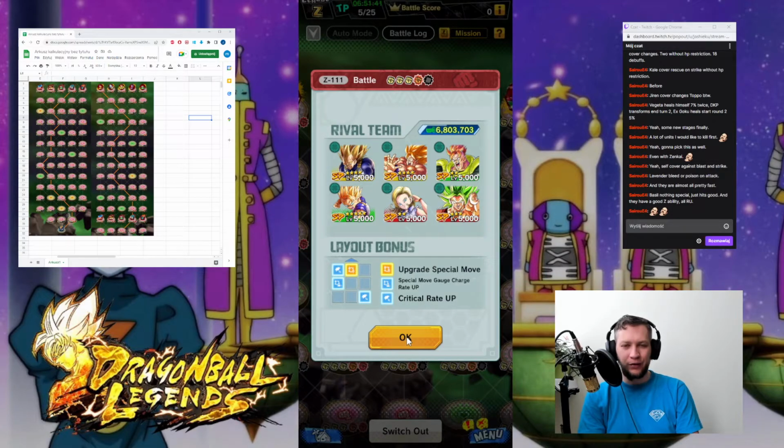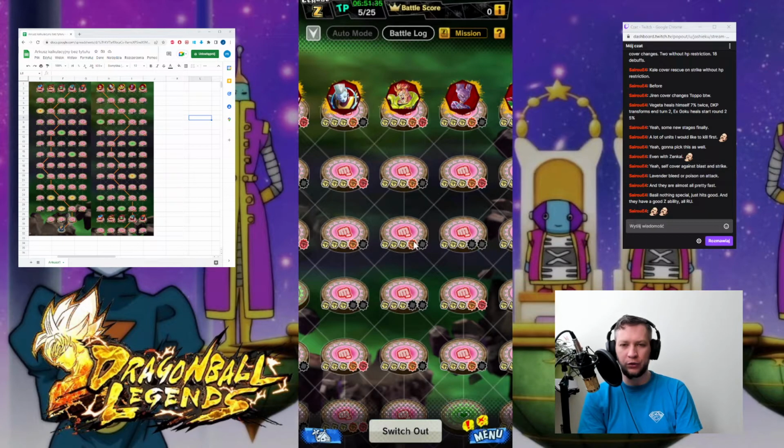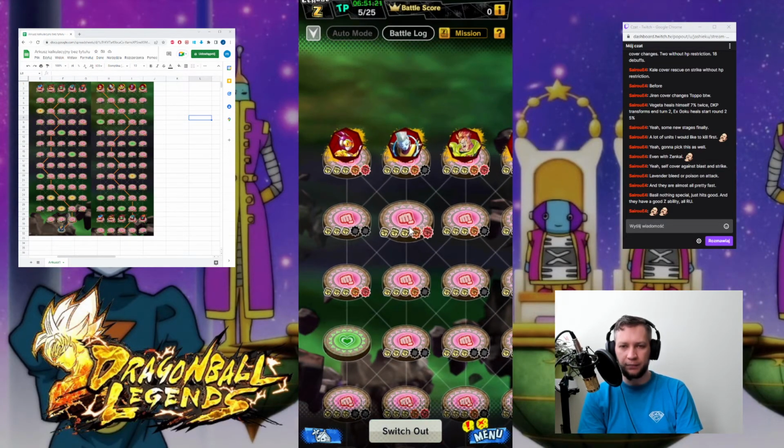I guess you can prepare yourself for this stage by preparing special move gauge on your units, and when you have 100% special move gauge, just don't select them on this stage, and you can use them here.